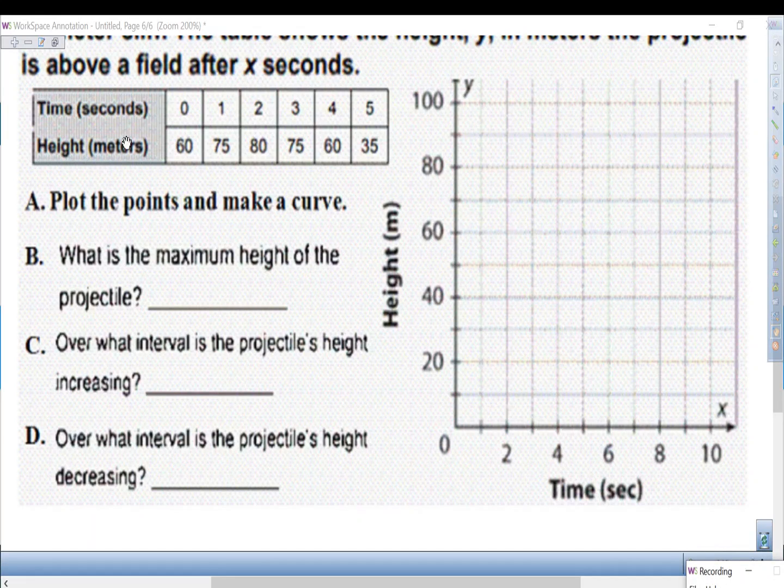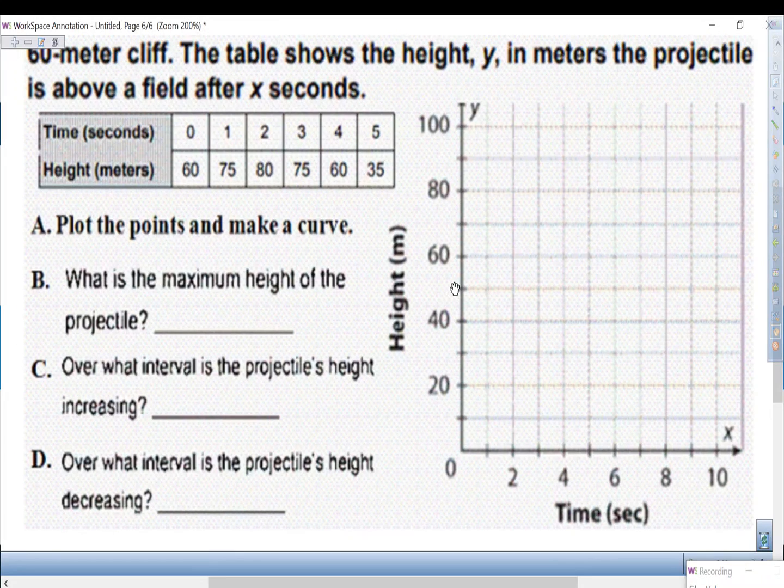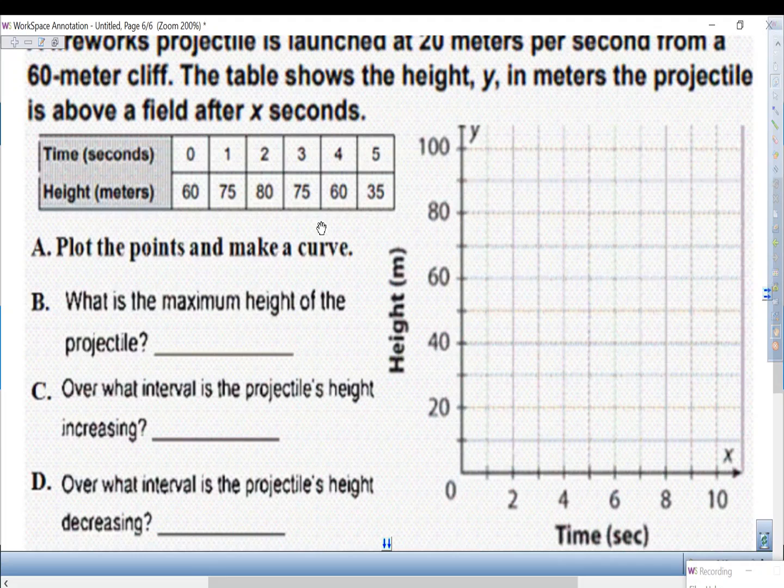All right, here we go. So this is problem number 2 from the final. There's one similar to this one as well. Basically, they want us to plot the trajectory of that projectile, which is a fireworks, whatever the case. Now it says they're starting at a cliff that's 60 meters high.